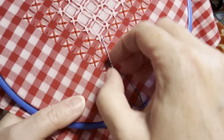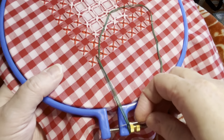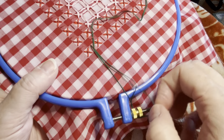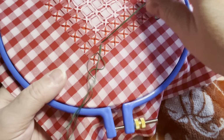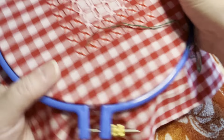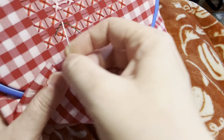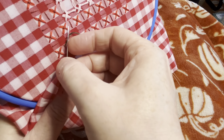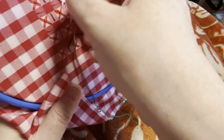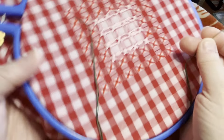So what I'm doing is I'm just going through the red threads, and hopefully not getting it stuck on the oopsie-daisy, on the mechanism there. Normally I hold it by the locking thing here, so it doesn't get caught so much. But I just didn't on that occasion. And then oopsie-daisy through there. Maybe I should go with the back of my needle first. These aren't particularly sharp needles. I think it's a tapestry needle, so it's not too bad.